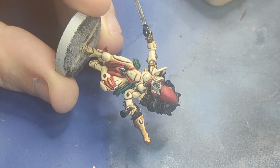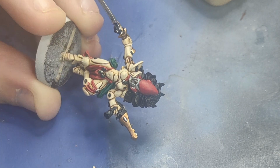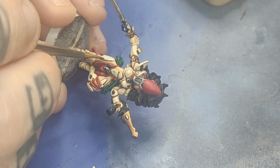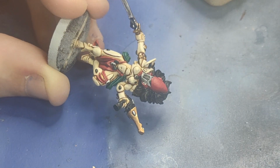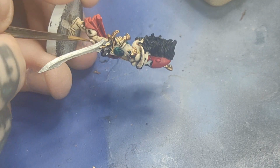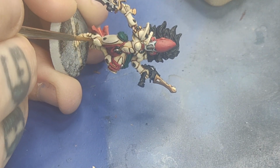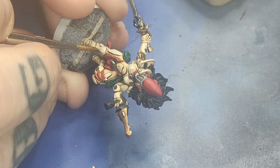With this one, what I'm going to do now is edge highlight these armour panels here with some Pallid Wych Flesh. And all I'm going to do is just carefully pick out the edges of them, like this. And I'm still using my size 0 Rosemary & Co. Like I said, try and do your edge highlights as carefully as you can, but always try and do it vertically down towards yourself, and you'll slowly find that it's a little bit easier to do it like that. And you're back, and that is done.